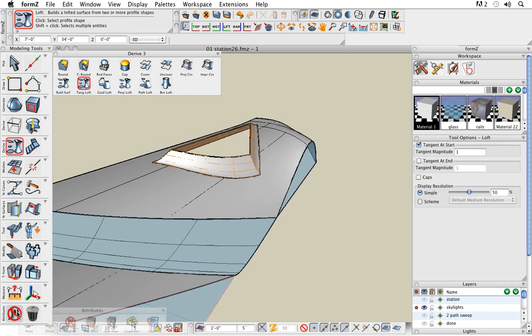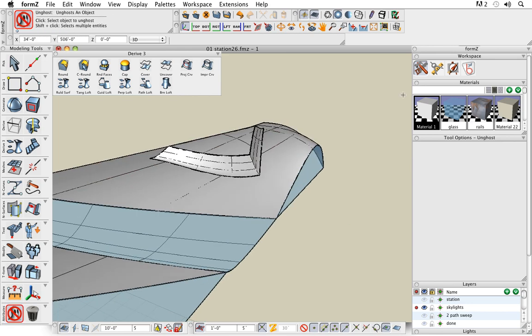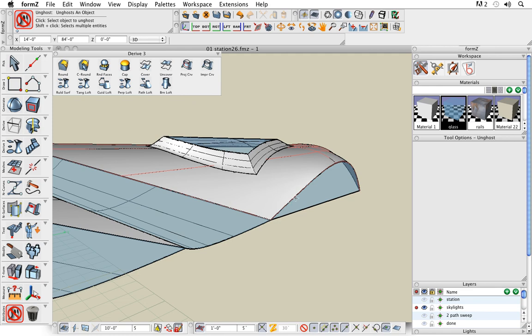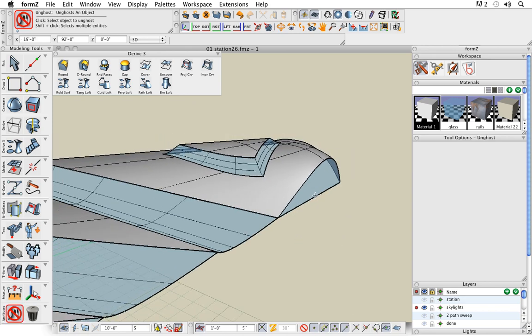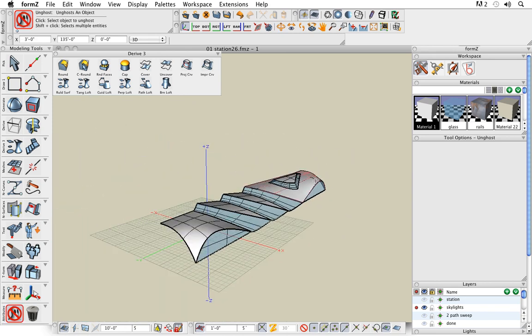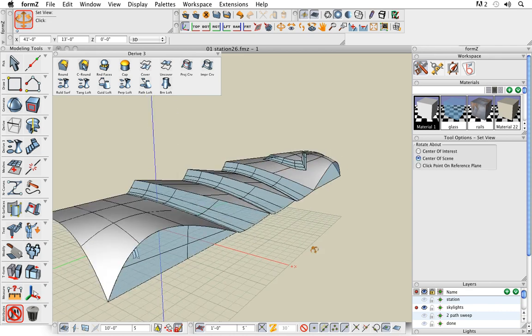With that, let's bring the top of the skylight back, and we can make this area glass if we want, or I don't know, maybe we'll make this area the glass and make that the solid roof. And of course there's a thicken tool to give that thickness if we want, but I think that's a good way to quickly conceptualize that skylight for now. We can always give it more detail later, and there we go.